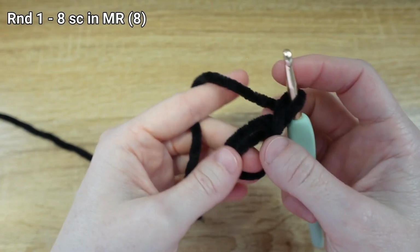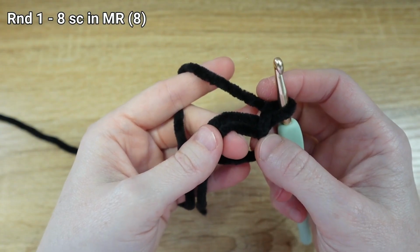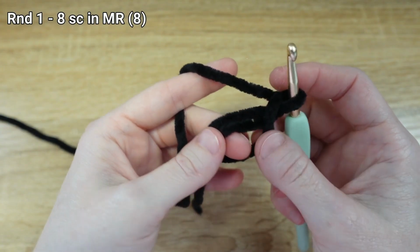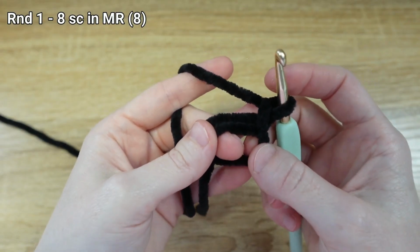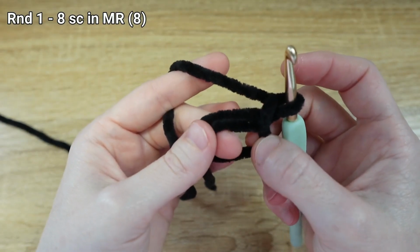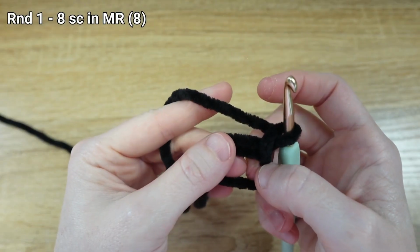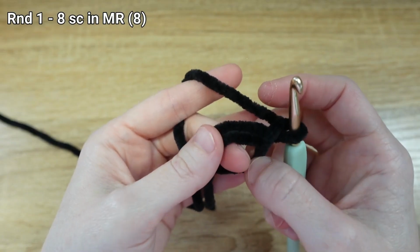All right, so for round 1, we need to place 8 SC in MR. What that means when I translate it is we need to put 8 single crochet stitches inside of our magic ring, and then that number on the outside of the parentheses, the number 8, that's how many stitches we're going to have when we get to the end of the round.